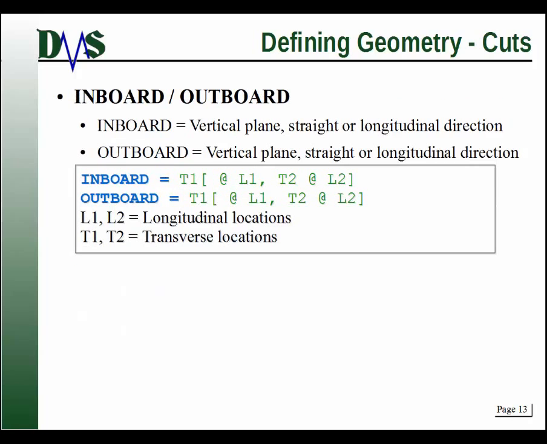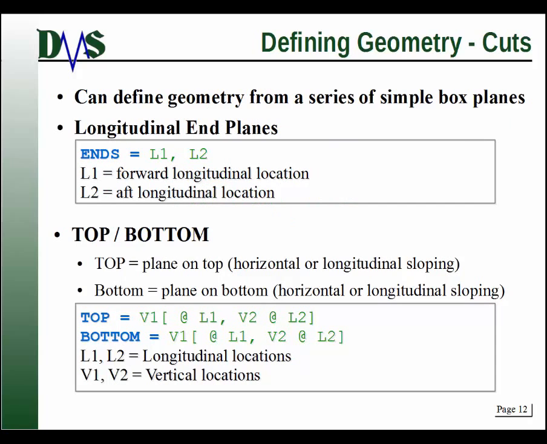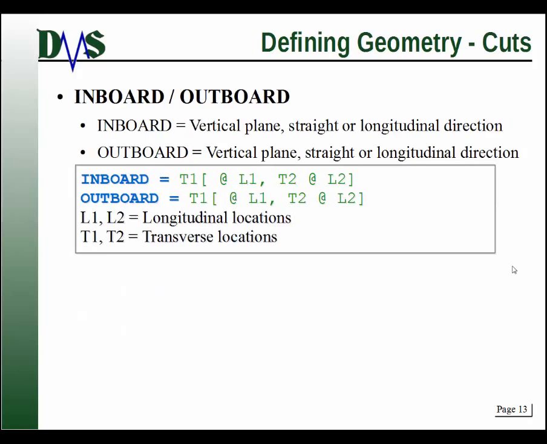And then finally, we've got inboard and outboard planes. So to put this in orientation, the longitudinal planes, these are going to be YZ cut planes. They're going to be in the YZ plane. Top and bottom planes, these are going to be in the XY plane. And inboard and outboard planes, those will be in the XZ plane.